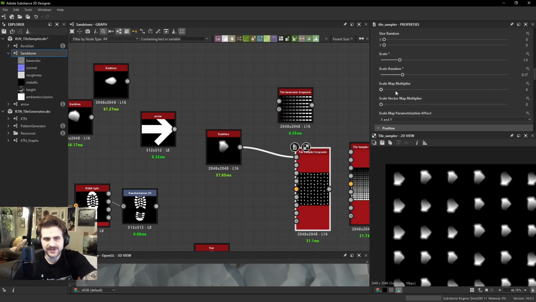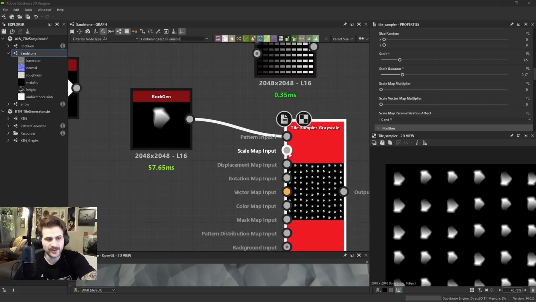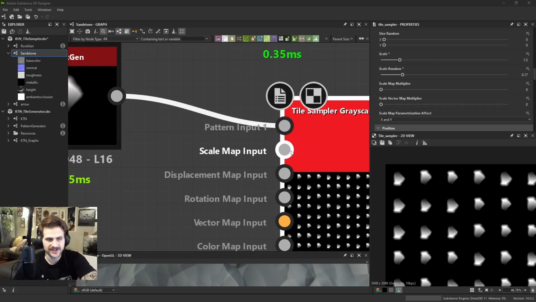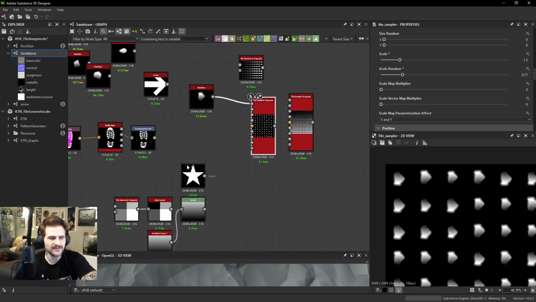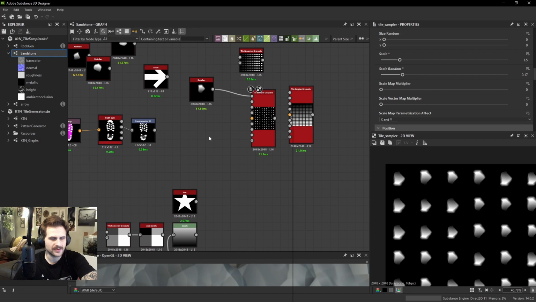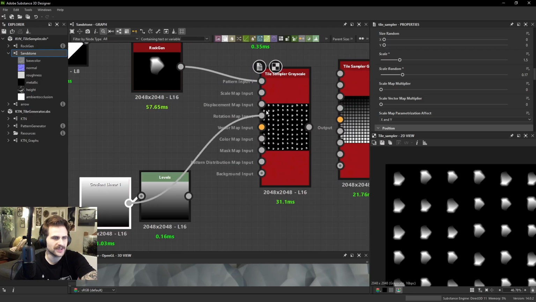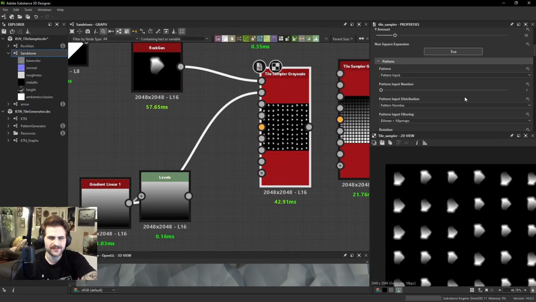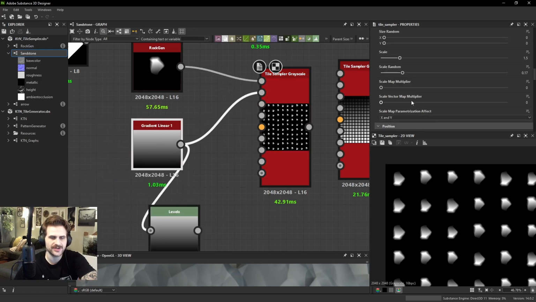So again, you're always going to see this map multiplier, right? This is just like our distribution map. This type of thing is going to come up a lot. This is really common on the sampler. And all that means is it's telling you, hey, you can plug something in to the scale map input and do something fun with it. So what we could do, we're going to use our handy gradient. This is just a really good way of previewing how these work. If we plug this into scale map, it doesn't do anything. None of these things will do anything if you just plug something in. You have to change their slider.